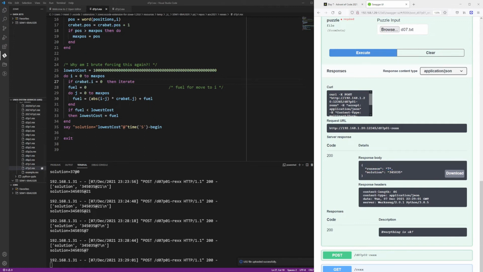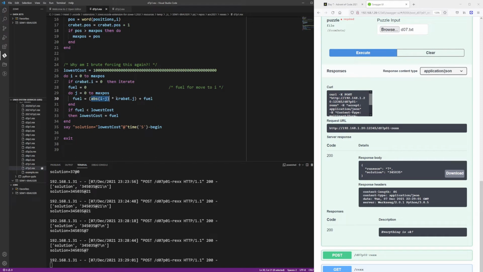Then over here we're looping through all the crabs again, calculating the distance that crab needs to travel to go to that position i from the loop, multiply it by the amount of crabs on that position, and add that to the fuel cost.